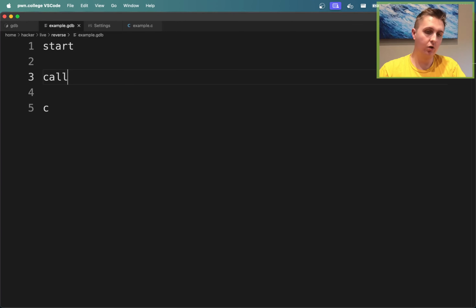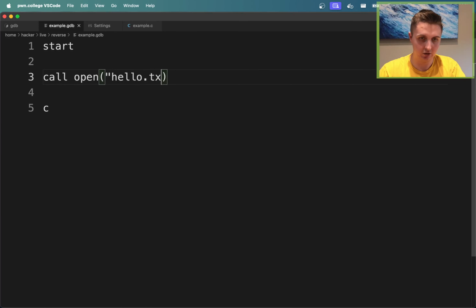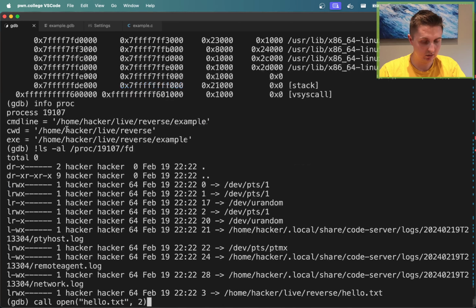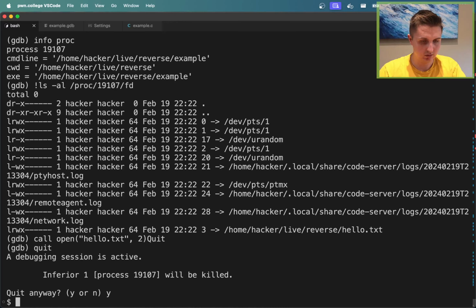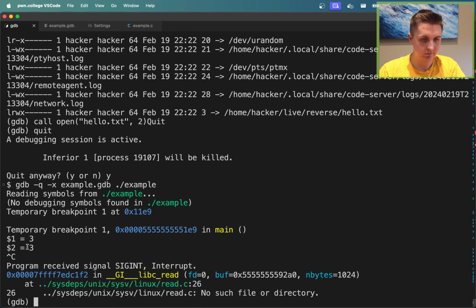So if I do call open hello.txt, doesn't really matter what we call it, and I pass 2, and then I print $1. Cool.